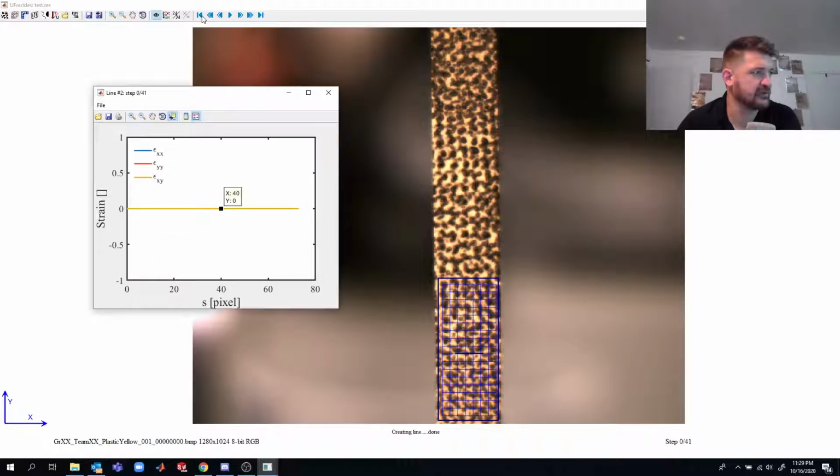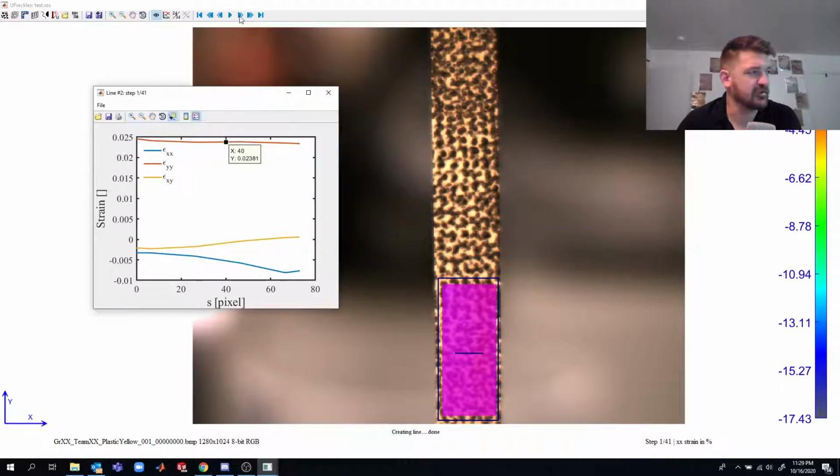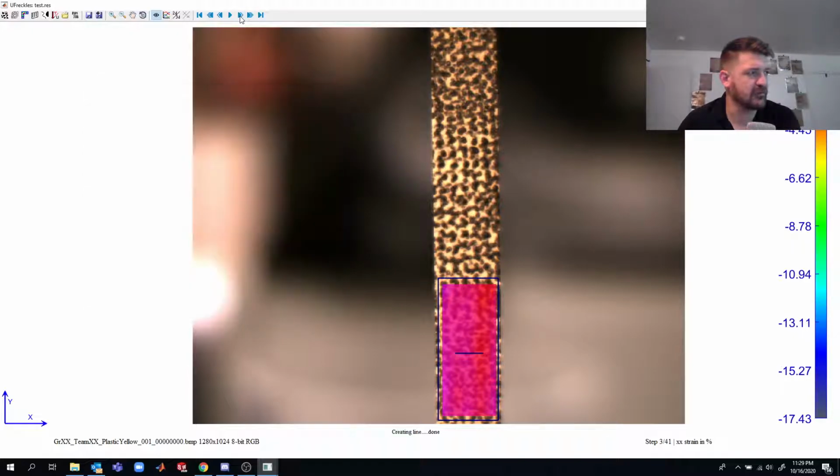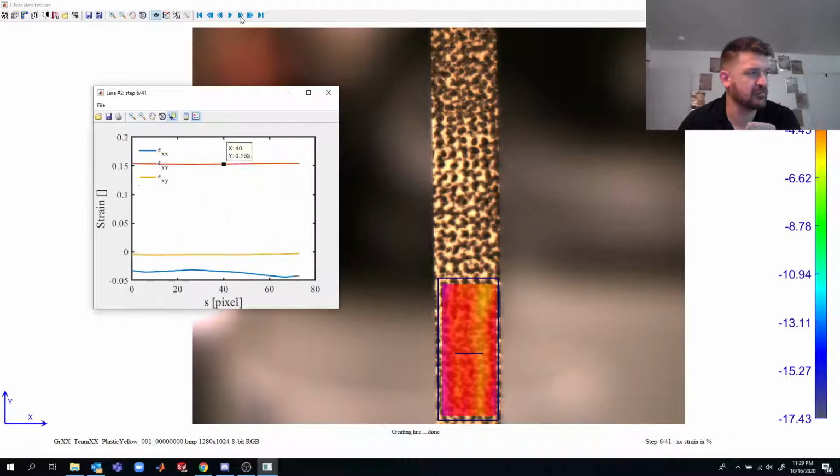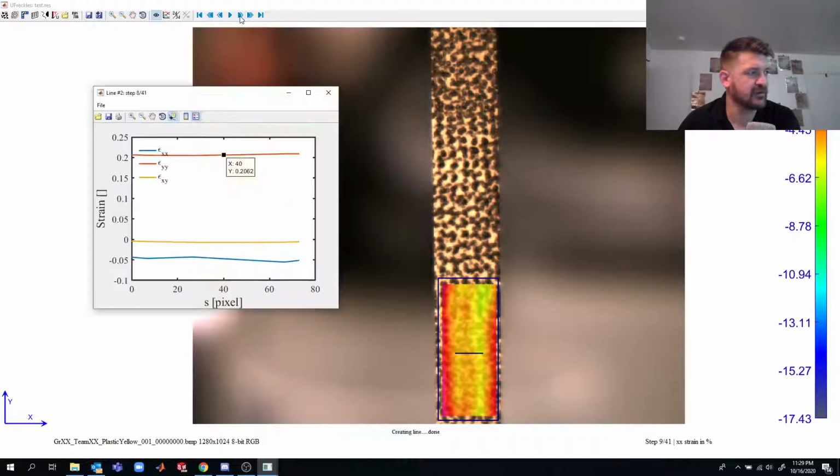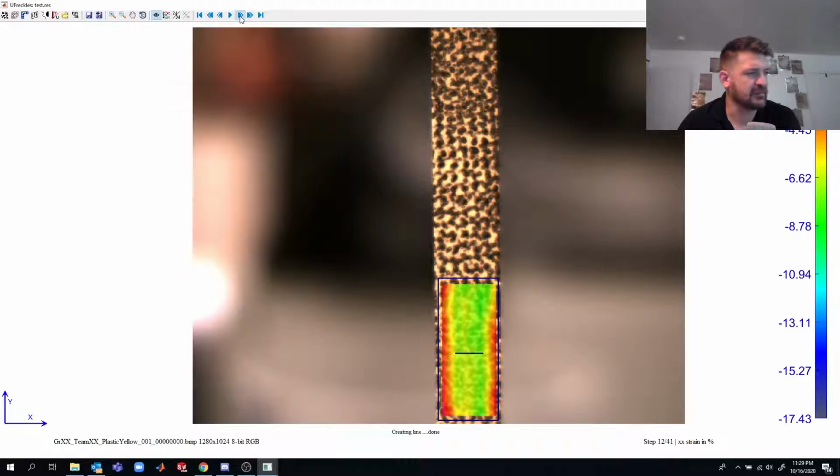So if I go back to the beginning, the strain's 0 on the reference image, and I can go through and copy these down: 0.0238, 0.04815, 0.07, 0.1, 0.12, 0.15, and copy down a certain number of these.